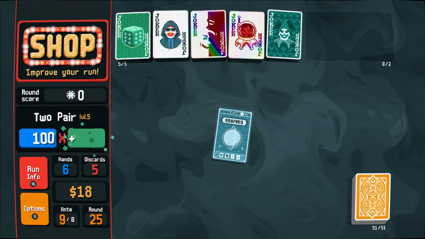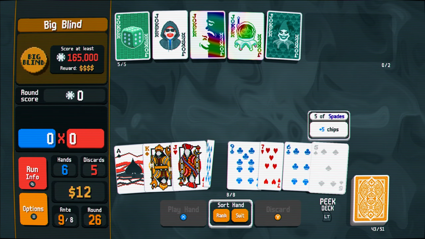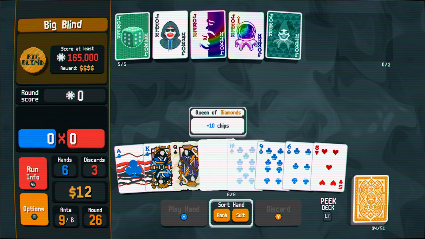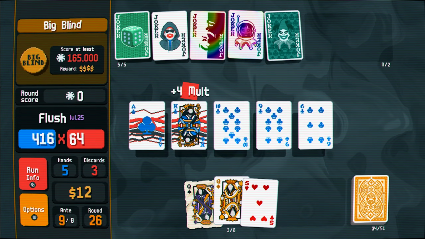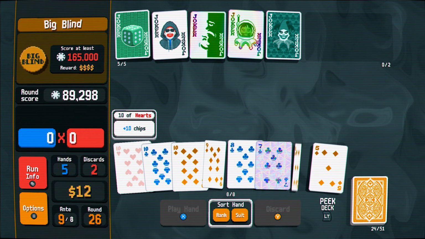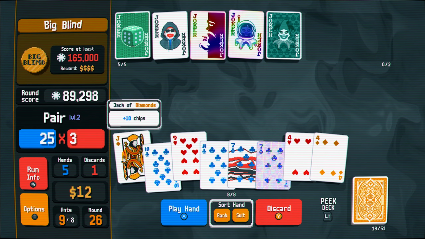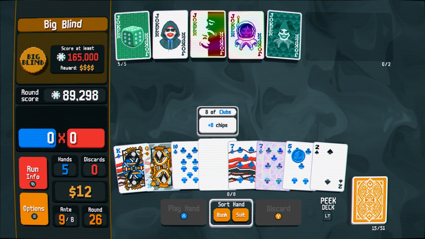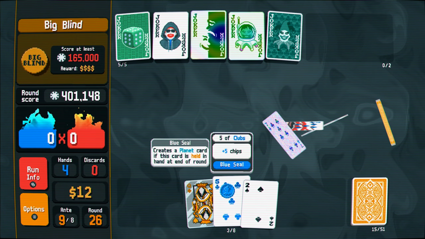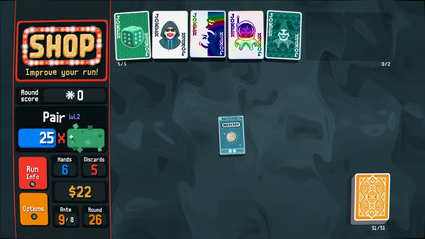Straight flush, two pair. It's just a multi, never mind. We can't get rid of that. Never mind. I was gonna say, I can get a special card out of that. Planet card. Oh no, I got it still. We're four of a kind. I don't know about that.